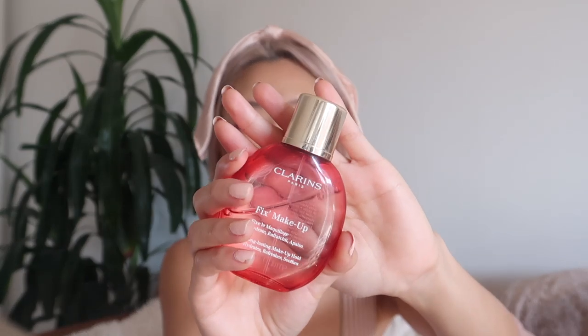Now I'm going to use this makeup spray from Clarins — it's so pretty, the packaging. It's a really light mist that helps to set everything and it has a light rose fragrance. I'm going to set with this Laura Mercier powder. This was one of the first powders I ever tried — so iconic when it first came out and I still love it. I just do a light set, starting with the under-eye area, then chin and forehead, so my foundation isn't moving when I apply bronzer and blush.